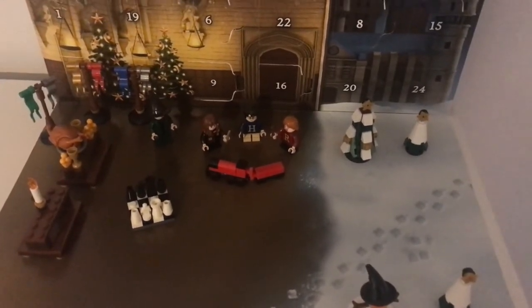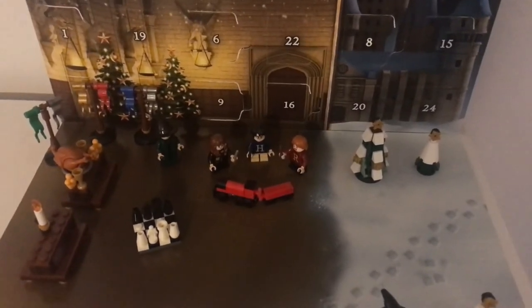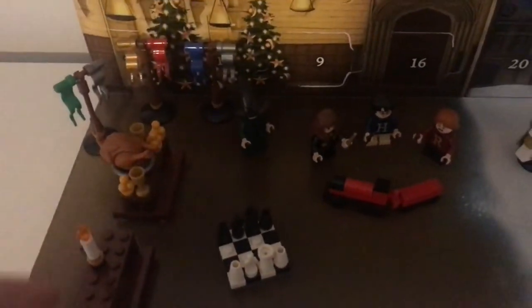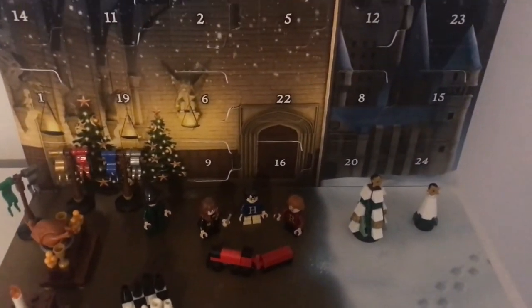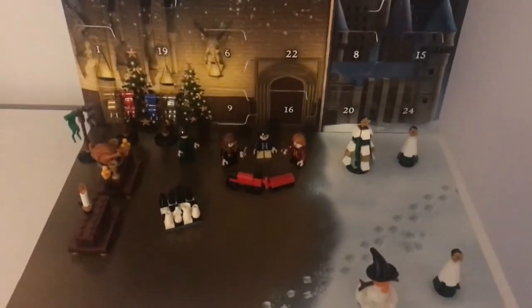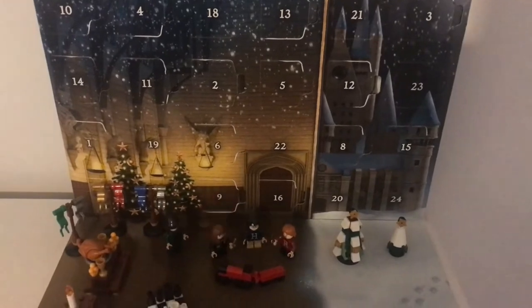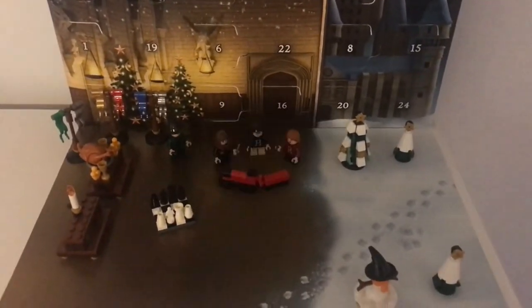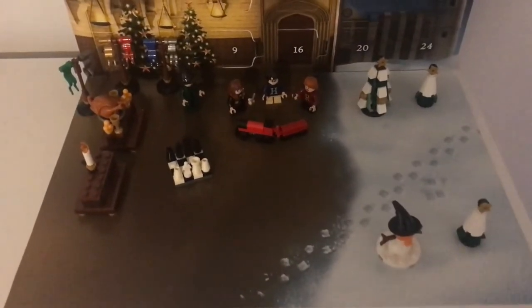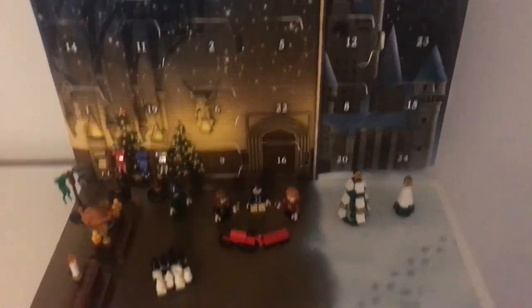This next item is not necessarily Oxford-specific — it's a Lego Harry Potter advent calendar, and I really like it. It just so much reminds me of Oxford because it has the long tables and food on it, and it has kind of that Great Hall vibe to it. So if you're looking for a Christmas present for somebody, I would highly recommend this advent calendar, as long as that person loves both Oxford and Harry Potter. Obviously there's more Lego that comes with it — Christmas hasn't arrived yet so I haven't opened all the squares.